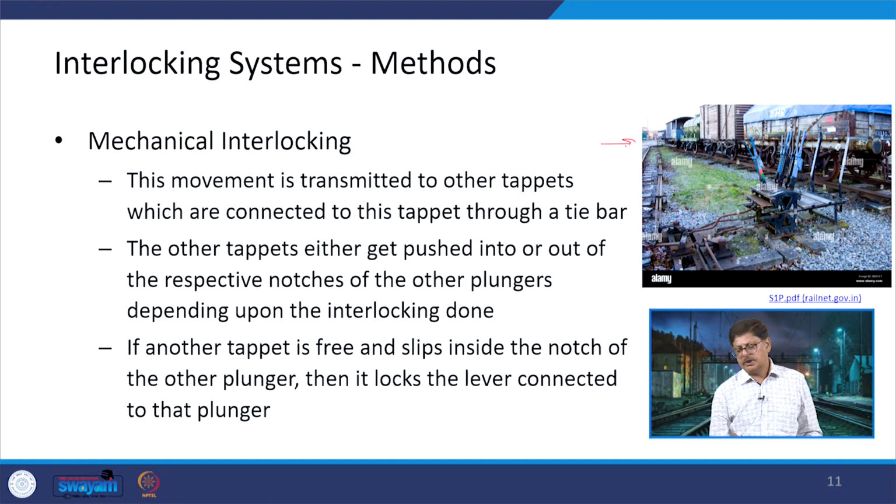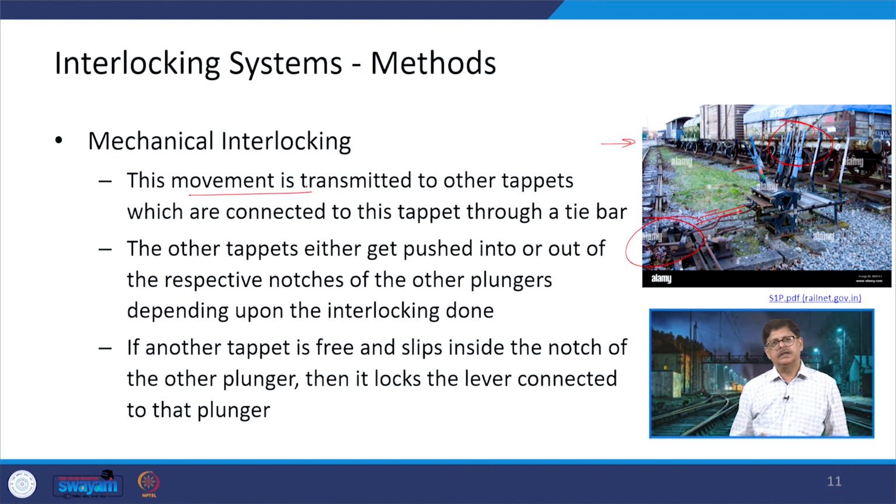So, here in the photograph being shown on this slide, you can see that there are lever arrangements, where some levers are in the normal condition and another lever is being pulled either forward or backward, depending on how the setting is going to be provided. With respect to that, there are connecting rods, and these connecting rods operate the system at the point. Similarly, other connecting rods and a wire system go towards the signals, and on the basis of the way the levers have been operated, the signal is put either in an off position or in an on position.